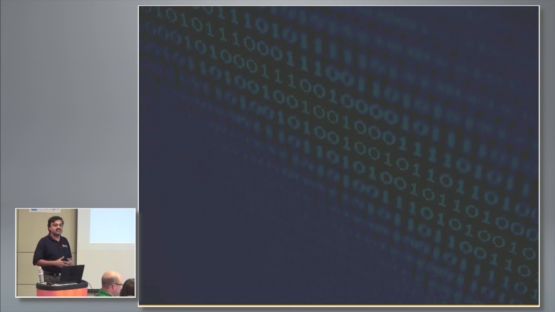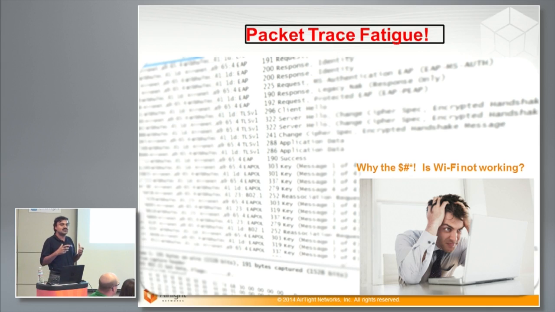And how often have we encountered situations where the problem is not in our deployment, but it's with some other third-party device? So we spend frustrating days, nights, and sometimes weekends to actually figure out what is happening, and then realize it's nothing to do with us. But then, because customers are important, we have to debug and solve the problems. So this was a problem that we were facing, and as the saying goes, necessity is the mother of invention. So we were wondering, what can we do to make our lives better, right?